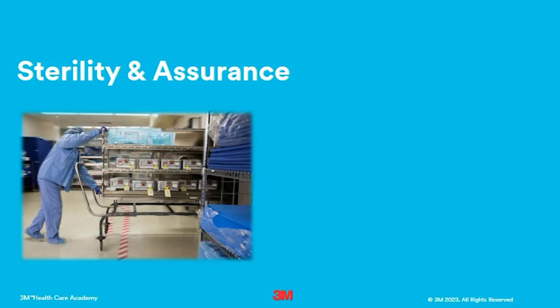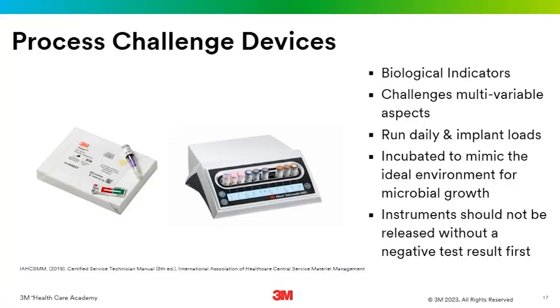So now let's move into the part of the presentation that I enjoy the most, where we talk a little bit about action and what we can do as sterile processing professionals to demonstrate sterility and create assurance in our processes. This is where we really start to get engaged, and we can suggest process improvement or any of the different aspects that help assure our patient safety.